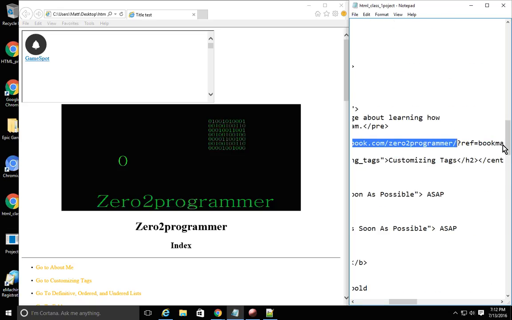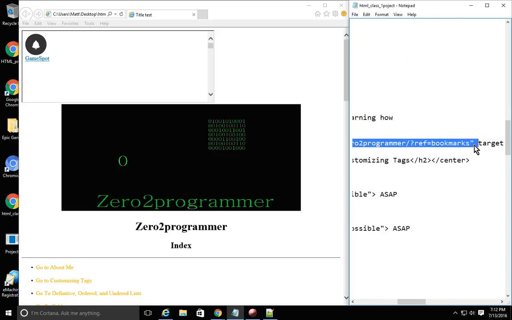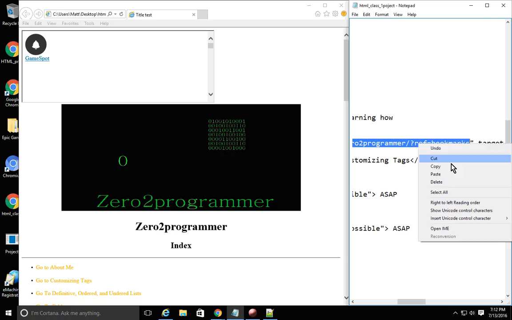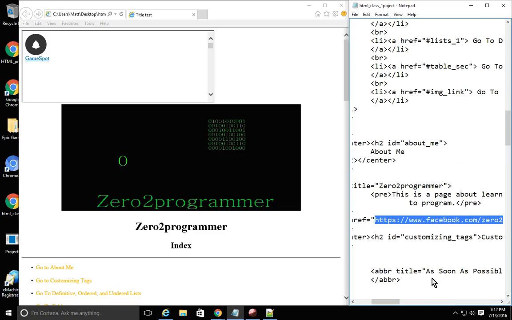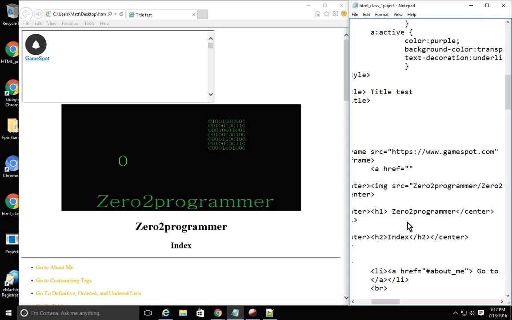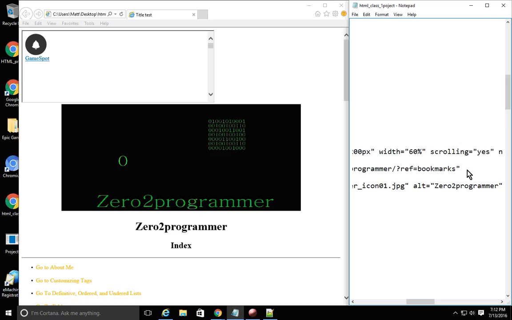So we're going to go right here. Copy. Go back up to our stuff that we're working on right now. Go inside our place, and there you go.